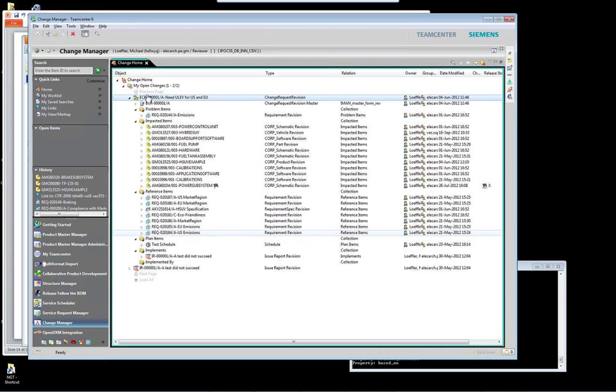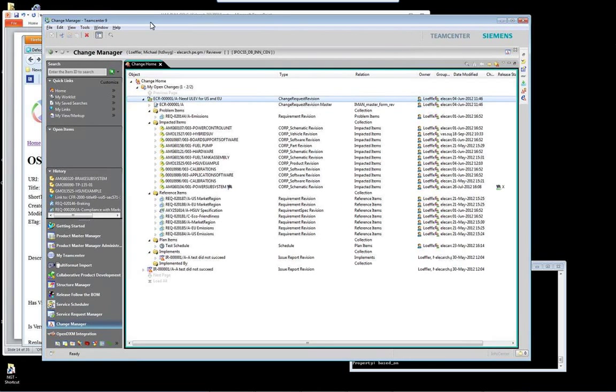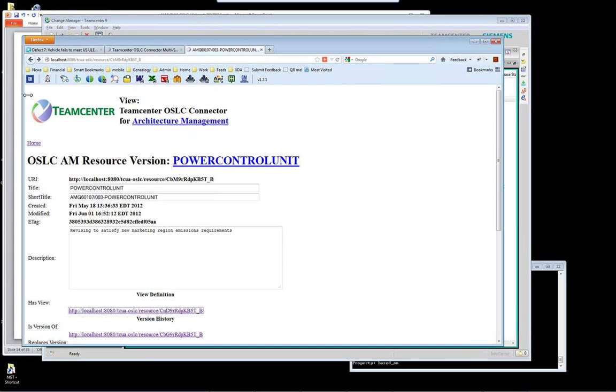So the key thing is that this is exactly the same change as we saw in the connector. I could really live dangerously and try to remove one of these things from the change, and then we could re-render it over here and make sure that it goes away, but that might be a little tricky to do.